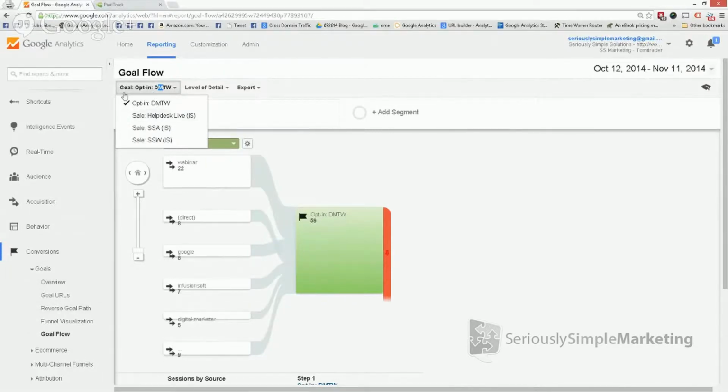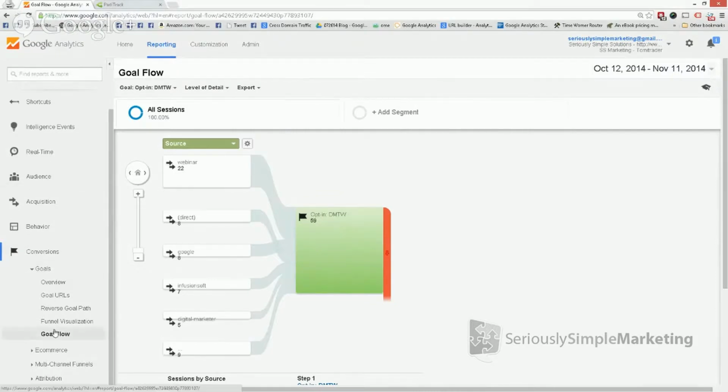And it works just like a regular flow report. So you've seen in other episodes, if you haven't watched this entire series, I definitely ask that you go back and watch these videos because they will go over the goal flow report, or the flow reports, I should say, in greater detail. But that's basically the overview of goals. Now let's talk about how to set these things up.